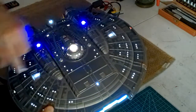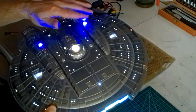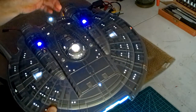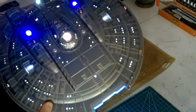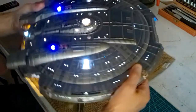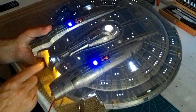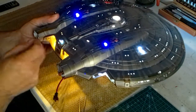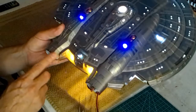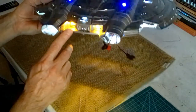Just got to get these strobes going and the nav lights going. The turbochargers, you know, they're going to be extremely bright right now because I haven't put the clear part over top of it yet. The tower's lighting pretty nice. I just got to do some touch up because I used some canopy glue to fill in the gaps, and then I'll go and touch them up, and then the lights that I did back here.